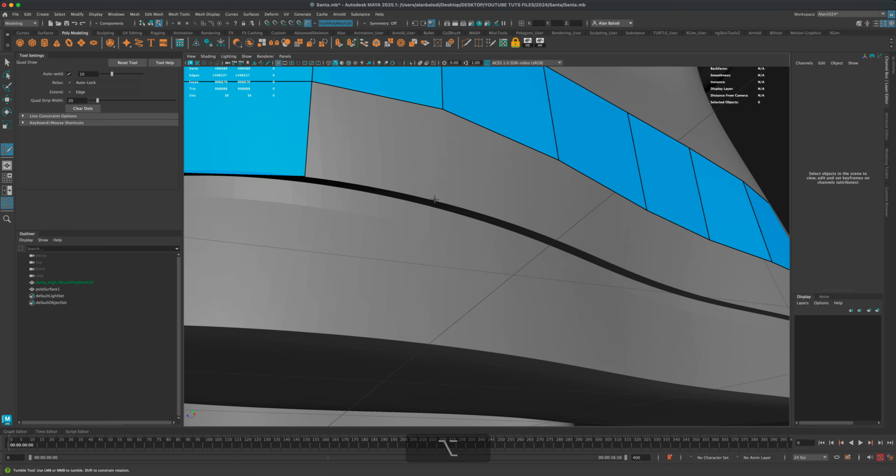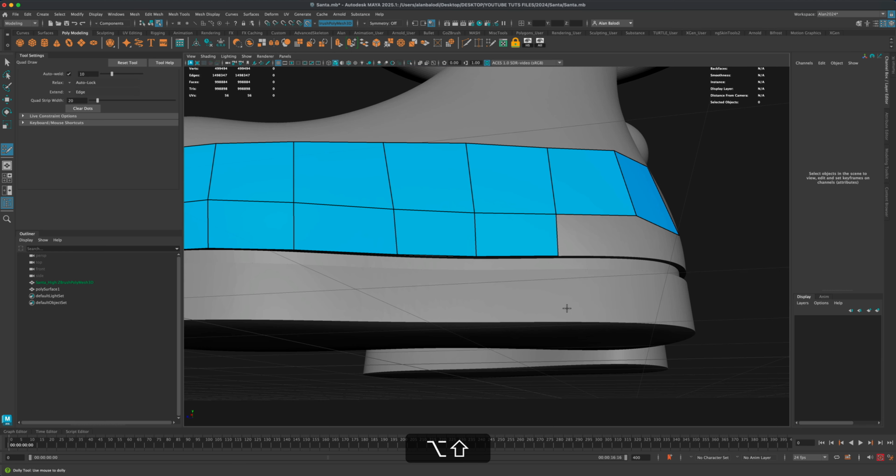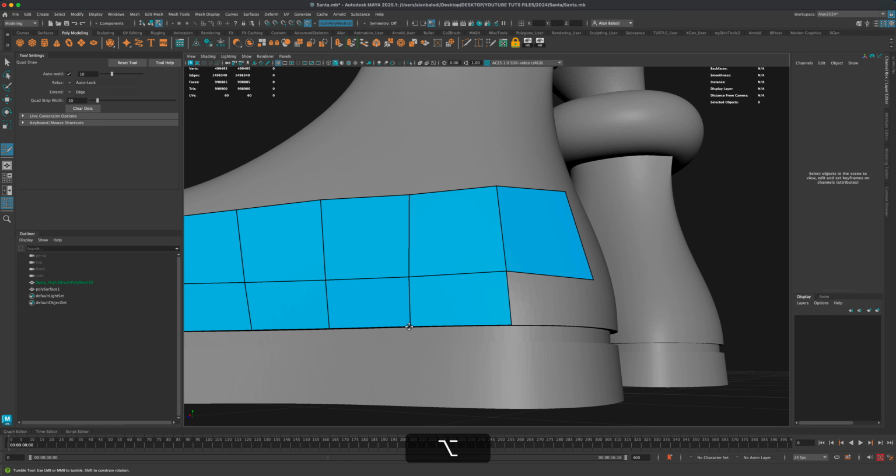The downside, of course, is that it's going to be incredibly time consuming, right? But it's going to be clean and perfect and wonderful, right? So you just have to decide what you are making and how important this character is. Does it need to be the highest possible quality, or is it good enough to use zRemesher? So it's totally up to you.